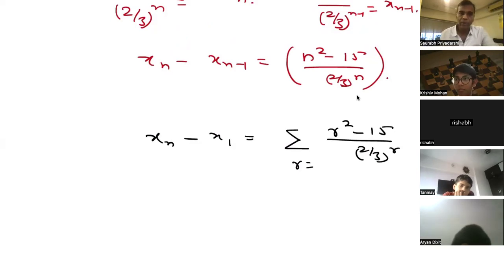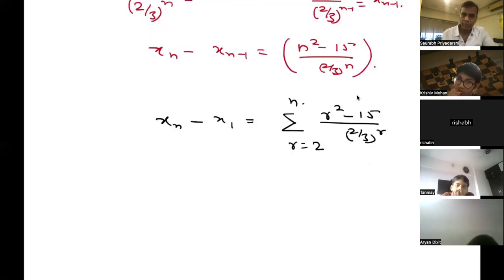You know how to find the summation of this? This one, r square minus 15. This summation. This one too, everyone knows that. This one is a GP series. Sir, GP combined with another sequence. Second, if I'm asking r into 3 by 2 to the power r, how to find this? You know this? AGP series.